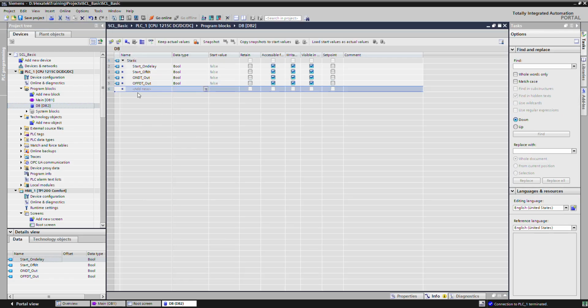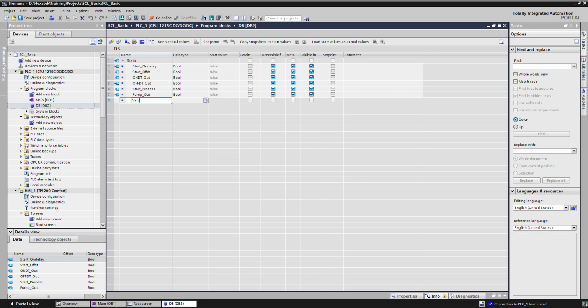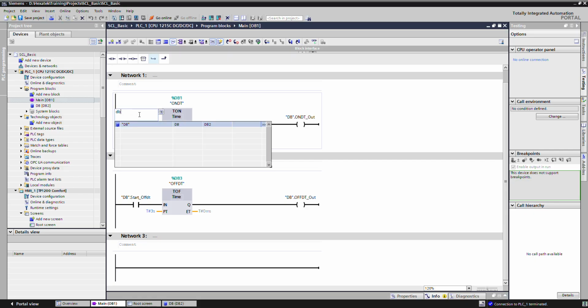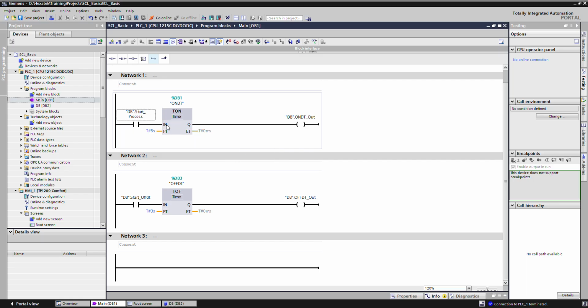So here we will add tags: start process, pump out, valve out. We will attach the same tag here, db start the process.